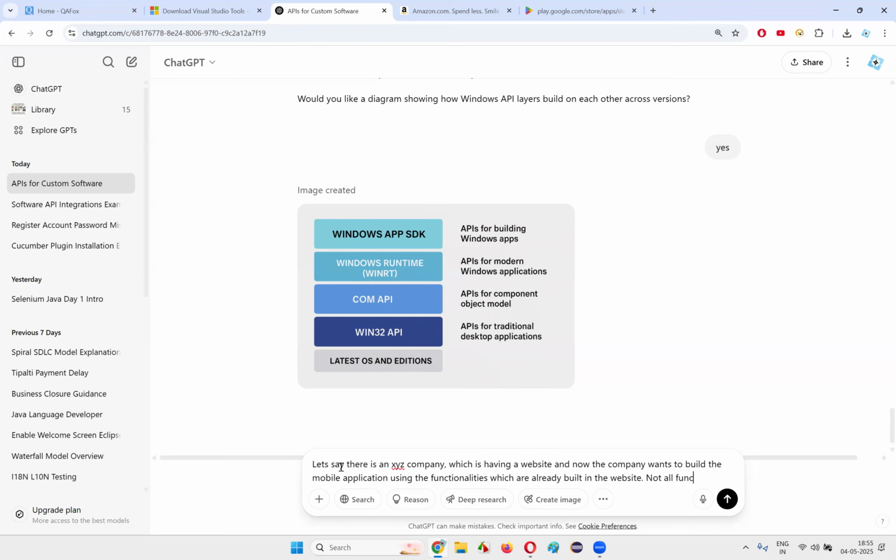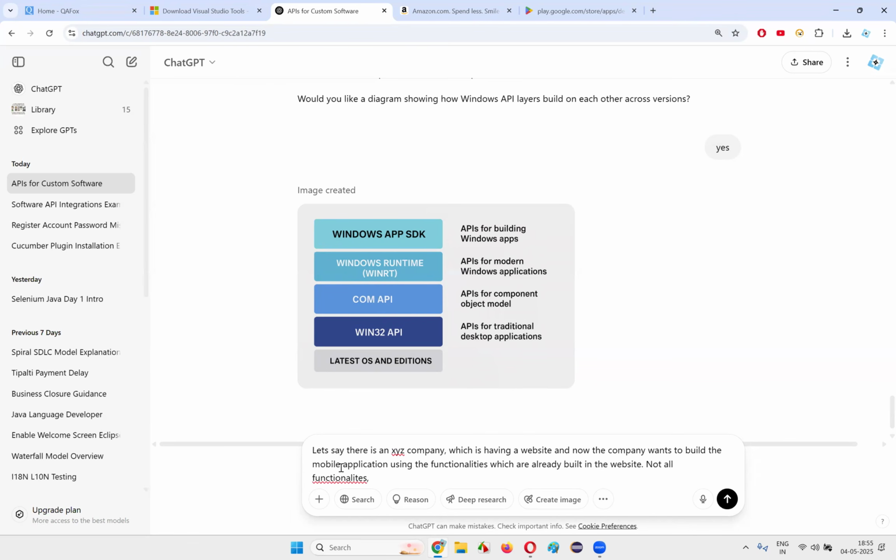Not all functionalities, but the important functionalities to be there in the mobile application.